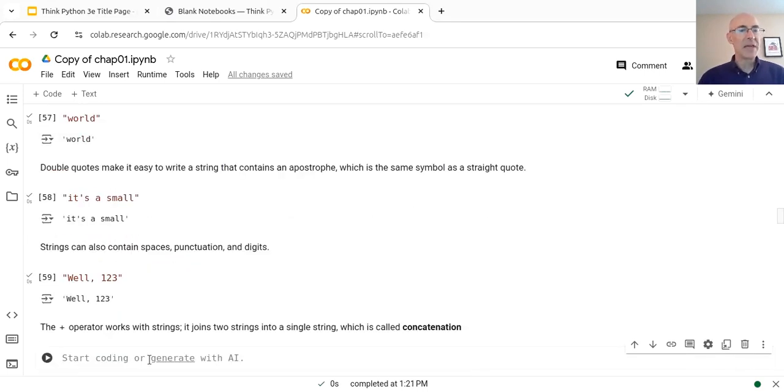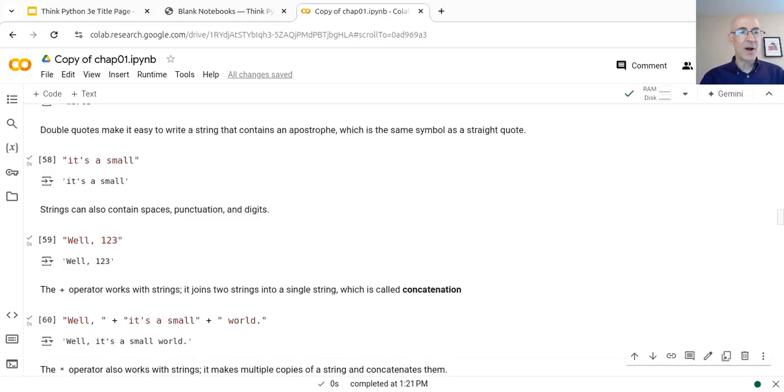Some, but not all, of the arithmetic operators work with strings. So, for example, if we want to join a bunch of strings into a single string, that operation is called concatenation, and we can do that by typing a string, and then an operator like plus, and another string, and then possibly another plus and another string. The result when we evaluate this expression is to concatenate all of those strings together into a single string.